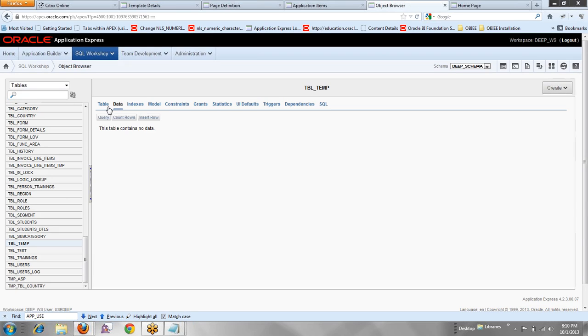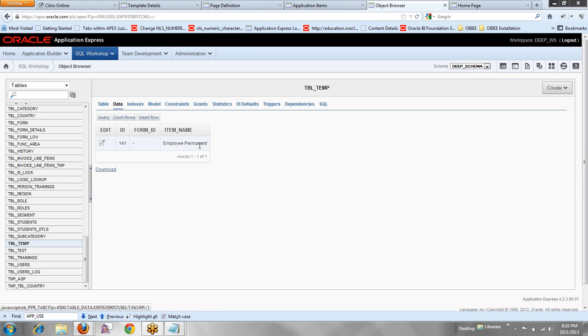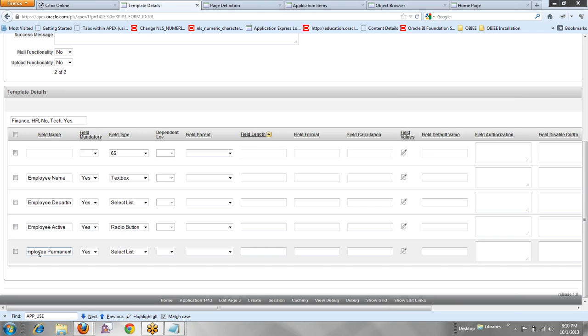If I go here and see the data, this has been created. My requirement was that when I click this select list, whatever it is here, a row is inserted into the database table, creating an entry.